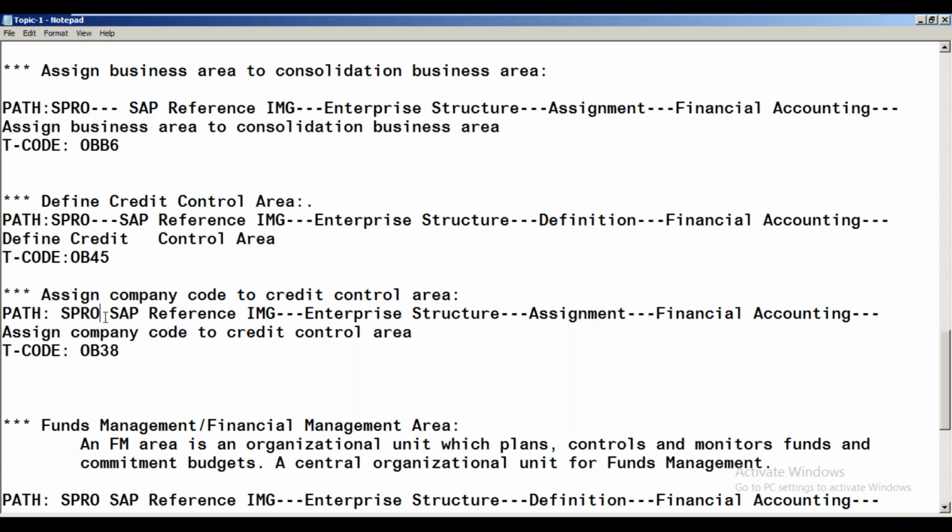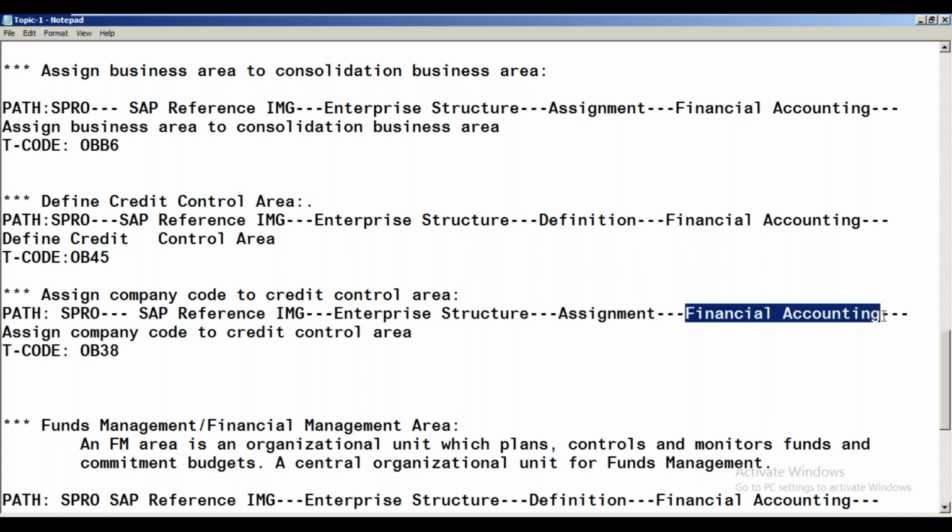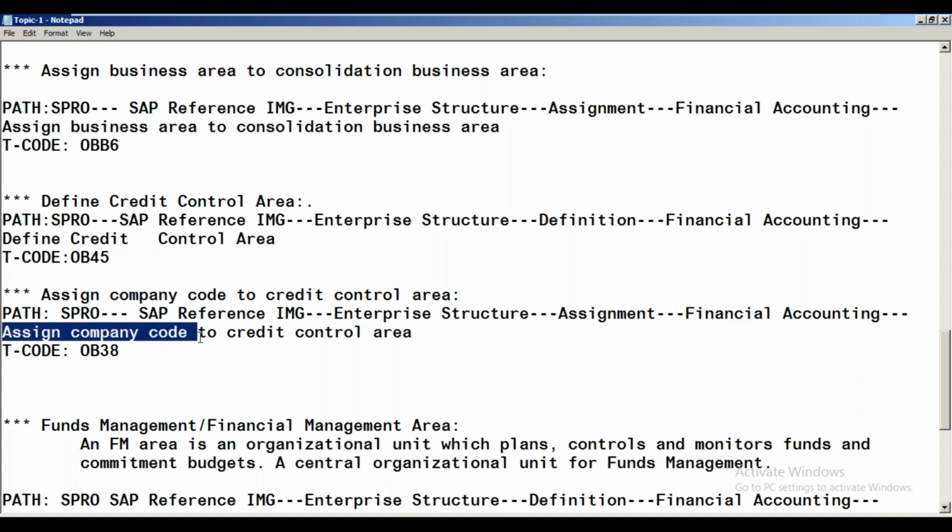Select SPRO, SAP Reference IMG, Enterprise Structure, Assignment, Financial Accounting, Assign Company Code to Credit Control Area. OB38 is the transaction code. So simply, in the previous session we created the expense maintaining area.